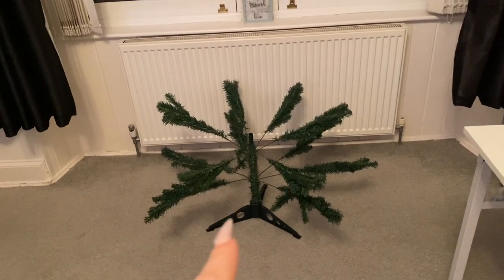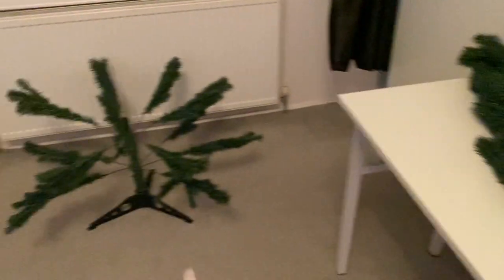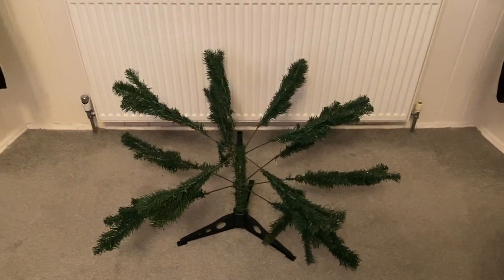I'm just putting up, I bought a tree for my room and I'm just putting it up just now. I got it from B&M and it was like £15 or something like that, and I'm actually a bit concerned of how good it's gonna be, because it came in three parts and it looks a bit sad just now. Wait till I show you. I need to pull the branches out and stuff. That's the other two parts. But I just feel like it's gonna look a bit sparse.